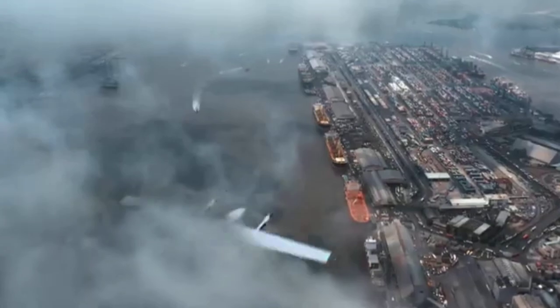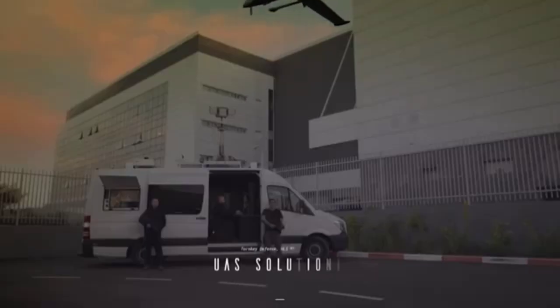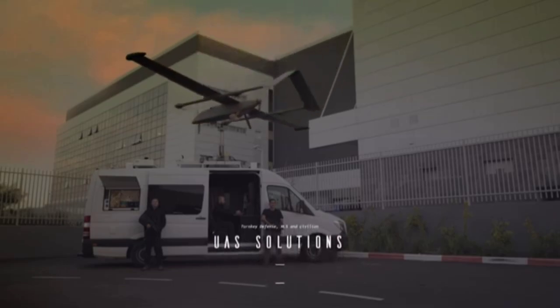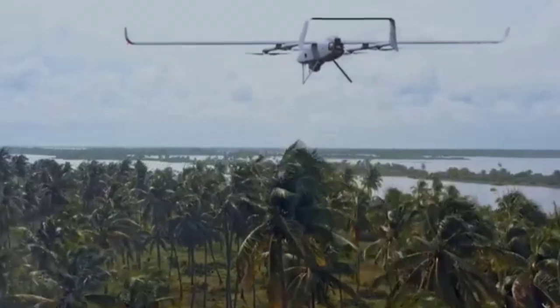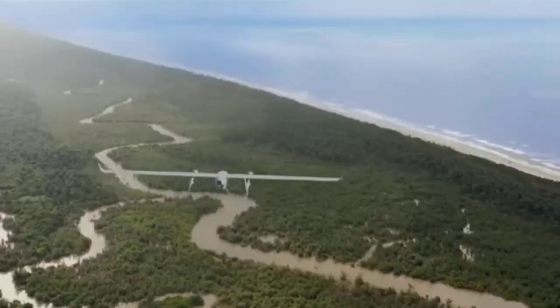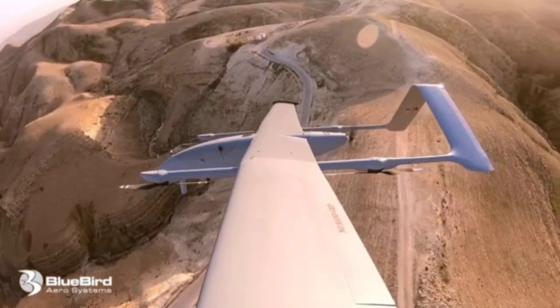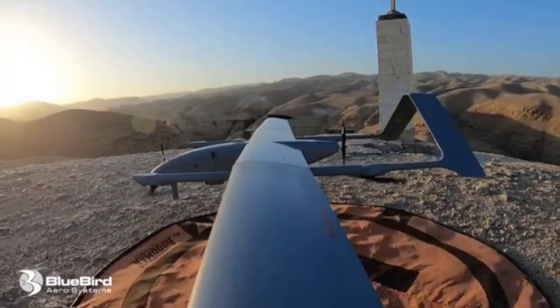With its state-of-the-art avionics and sensors, the Thunder B-VTOL can execute intricate missions on its own, or with little assistance from the operator. Its sturdy design ensures steady flight in a range of weather conditions, and its modular payload capacity accommodates a range of mission-specific equipment, including cameras, sensors, and communication devices.